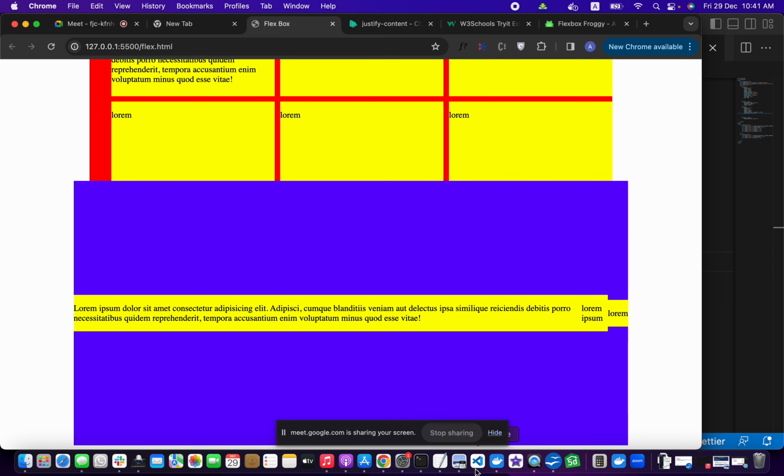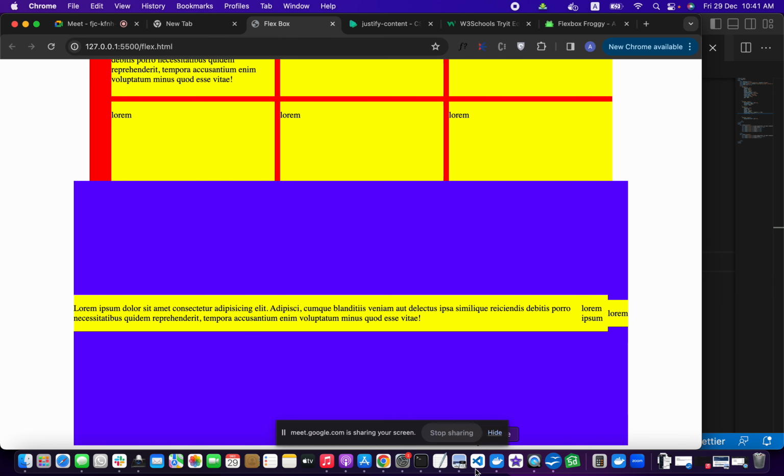So justify-content, space-between is the best one for now, and let us give this div a margin-top of say 100 pixels. Okay. So this is that space now between the two columns. Is this okay? Okay.